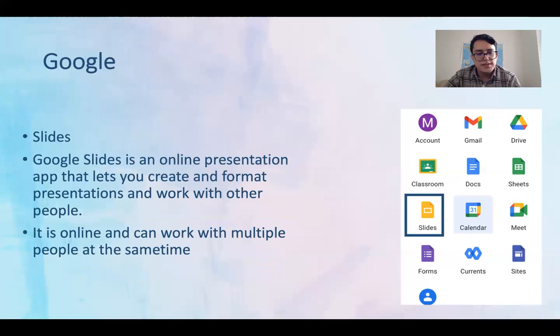Next, we have Slides, which can be very useful, especially for presenting. So Google Slides is an online presentation app that lets you create and format presentations and work with other people. So you see, Google is trying to help people to work together without meeting and just work remotely. So it's a very useful platform at the moment, especially now with the pandemic going on. It is online and you can work with multiple people at the same time. It's very good.